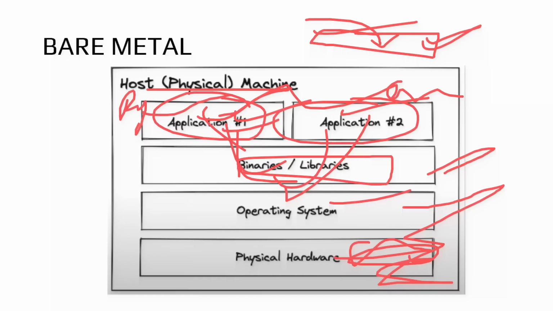Okay, let's see some other advantages. This setup will give maximum performance because there is no hypervisor overhead. When we discuss hypervisors, you will understand what I mean by hypervisor overhead. There are no hypervisors and everything, so all the resources are available to the OS and the applications above. So this is not a bad setup. Since this has been there from the 50s and 60s doesn't mean it is a bad setup.